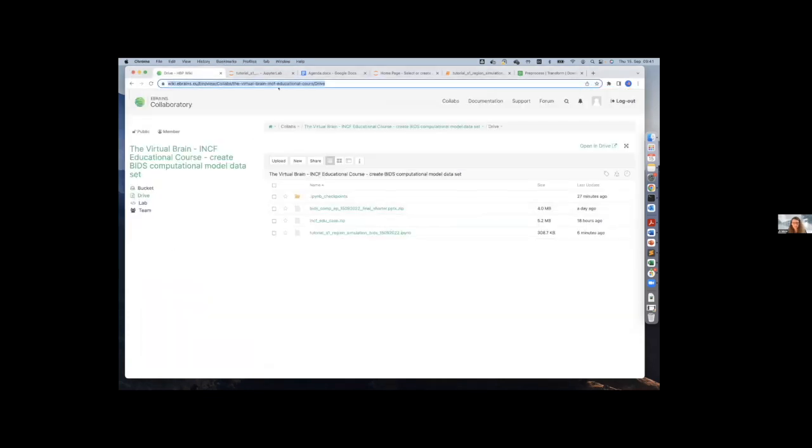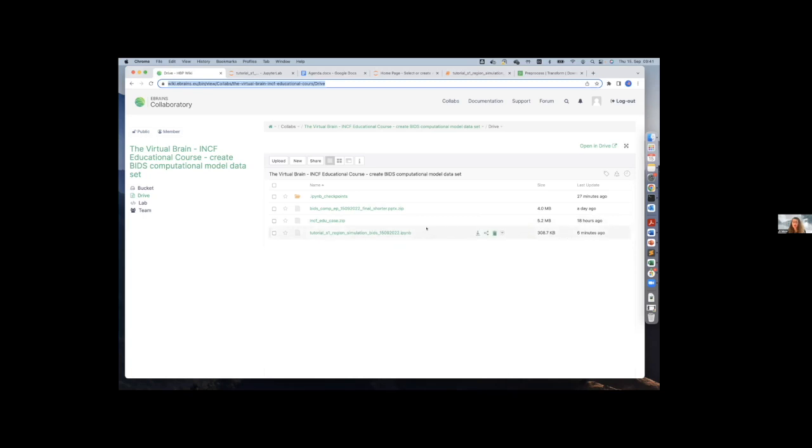Okay, so if you go to that link, you are on the drive, and you can also log in with your eBrains credentials. But you can also download directly here the slides, or you can download directly all the data of our small study, and the data put into the BIDS standard of that study, already prepared for you, and directly have a look at it locally. But to make it more exciting, we're going to generate it ourselves and then put it into the standard with the app.